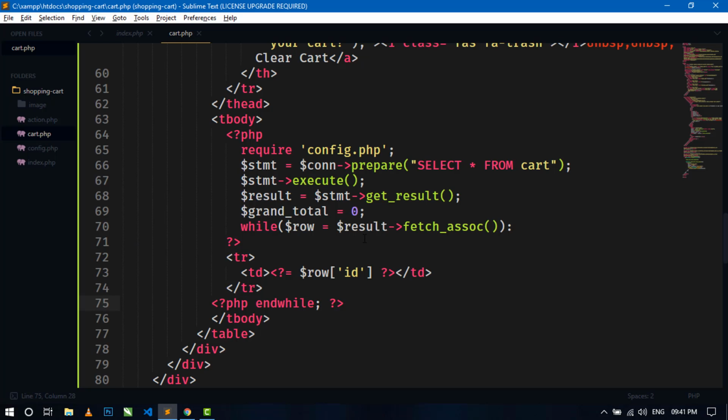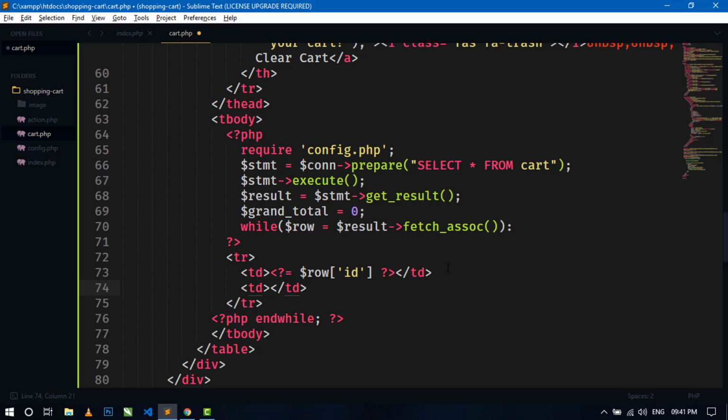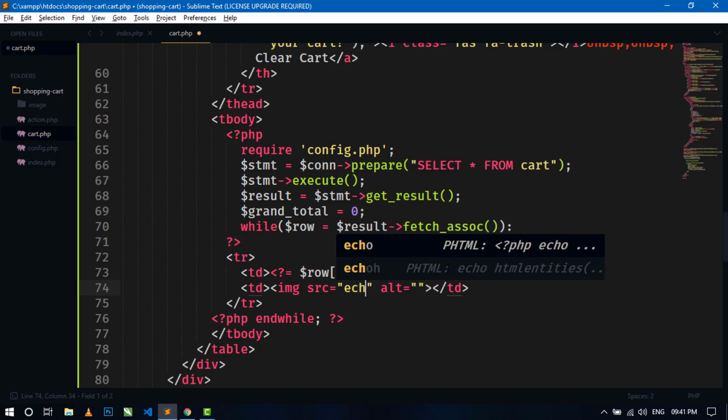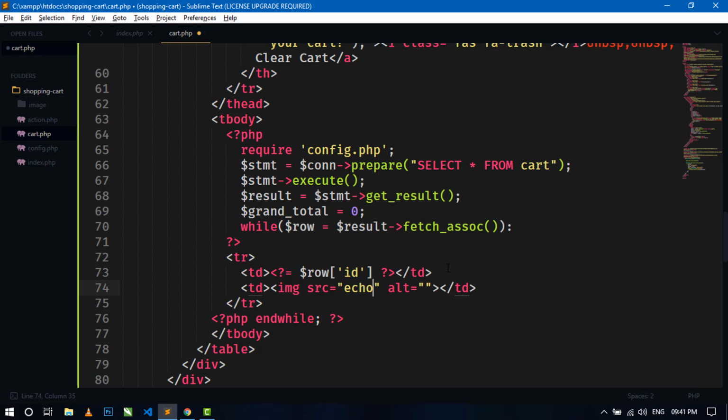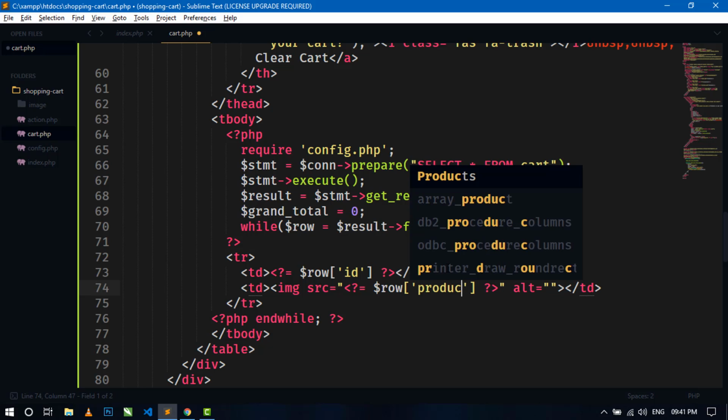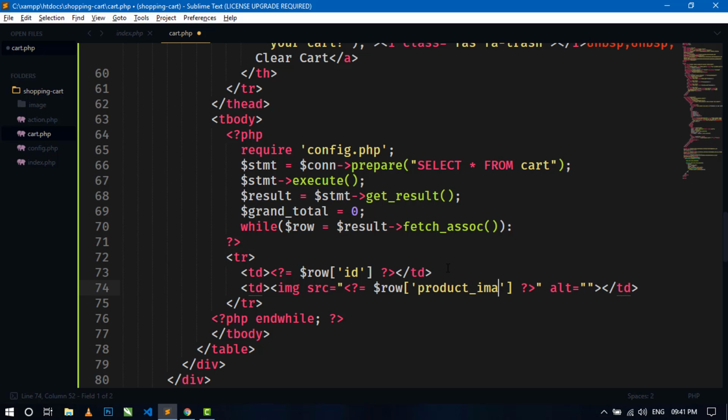Okay, now let's display the image. Now for image I will use another td tag, and here I will use img tag, and in src just use echo row product underscore image.